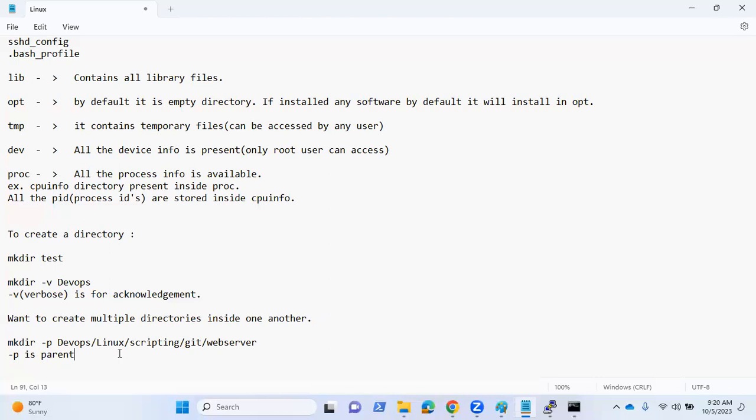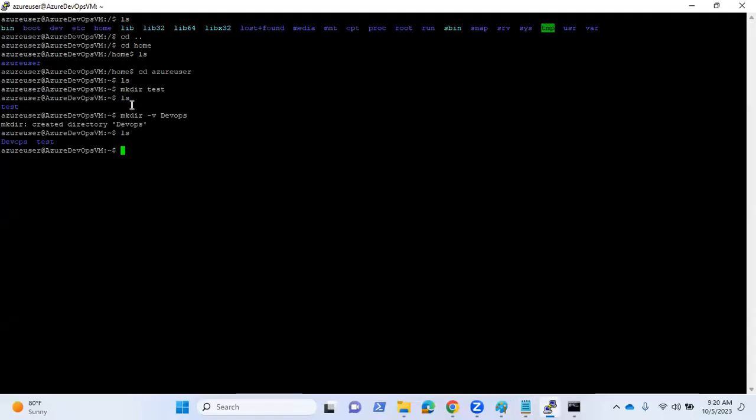What is the difference between the first two? Verbose and mkdir test. Verbose is for acknowledgement. Like, see, we have created a test directory here. We typed mkdir test, so it directly created test, but it doesn't give any acknowledgement.